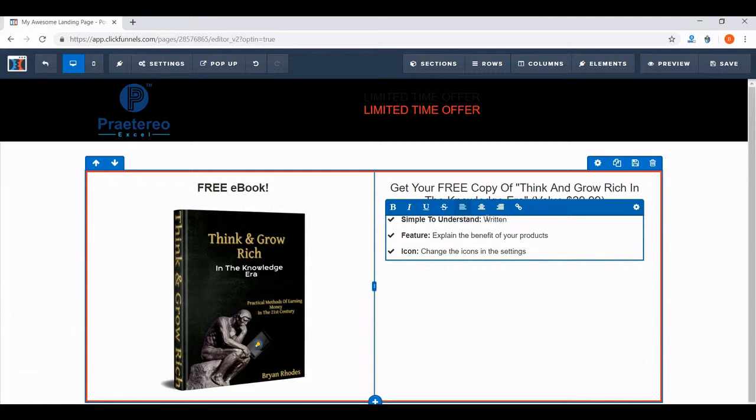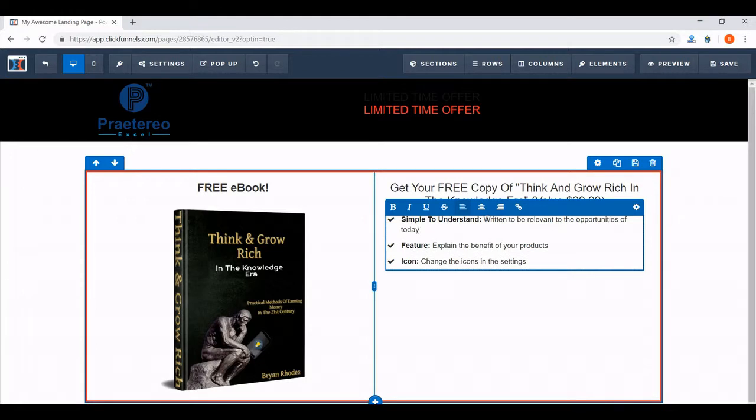Written to be relevant to the opportunities of today, something like that. Because if you know anything about Think and Grow Rich, as written by Napoleon Hill, the book was, I think, published in 1937. So the main point of this is we're now basically doing a redux of this book, and it's now been modernized.